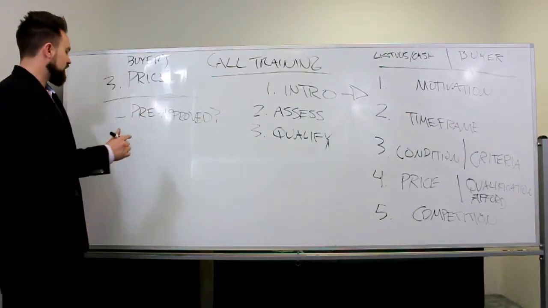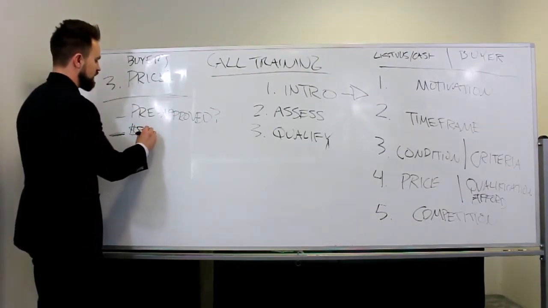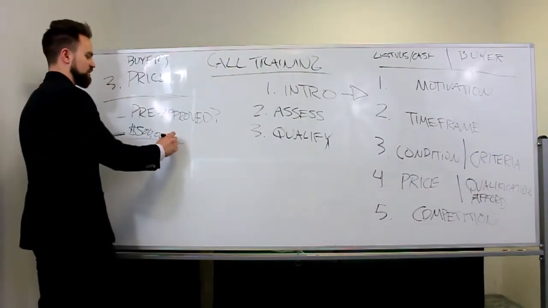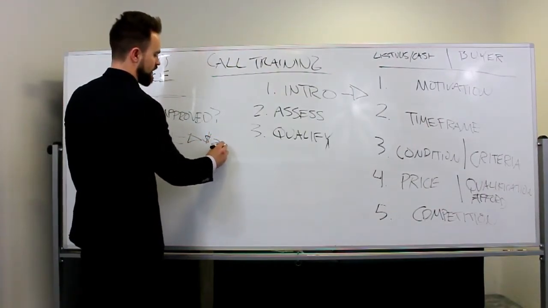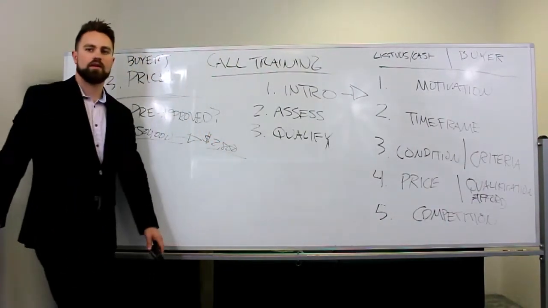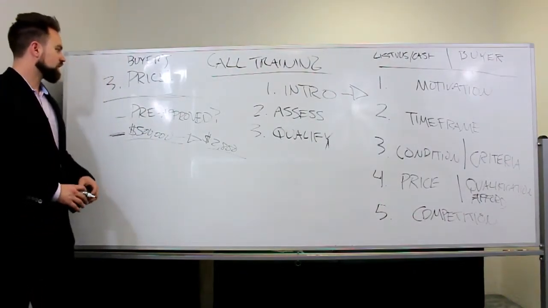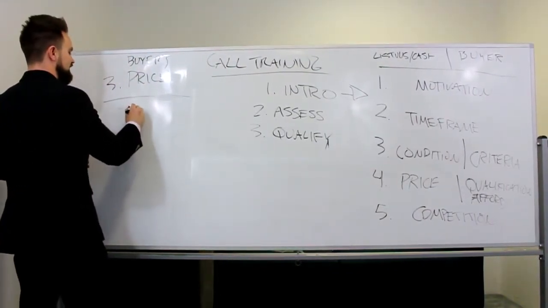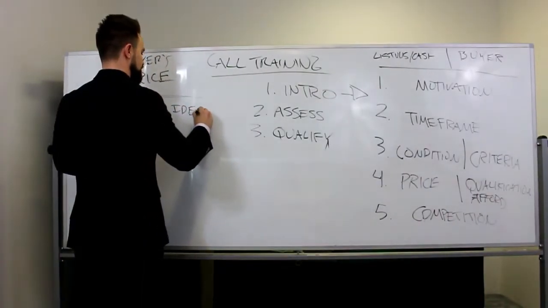Okay? And you might want to ask something like, okay, so I understand you're pre-approved, let's say 500,000. Are you familiar with what those payments are on a monthly basis? Are you comfortable with those payments for 500,000, which are probably close to about $3,000, or whatever, 2,800 right now? Is that comfortable for you? Or would you like to go a little bit lower than that? Okay. Do you have an idea of what price range you're looking at?